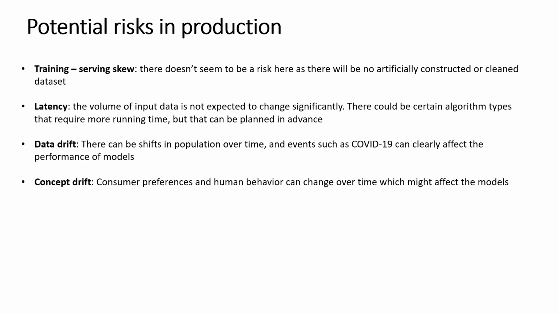Data drift, there could be shifts in population over time, and obviously there are events like COVID-19 that's potentially a problem, so we need to be aware of that. And finally, concept drift, so if there are changes in consumer preference and human behavior, that's a fact that they need to take into account as well.